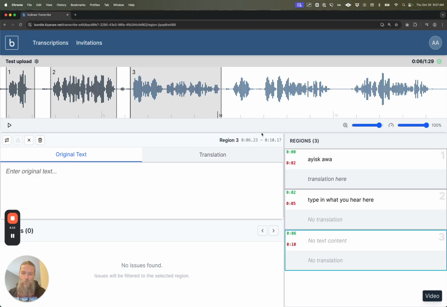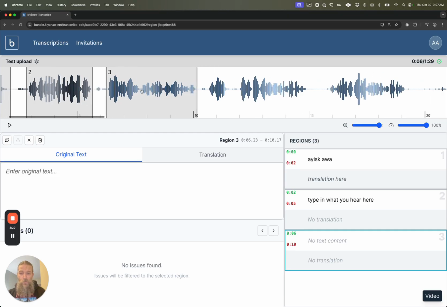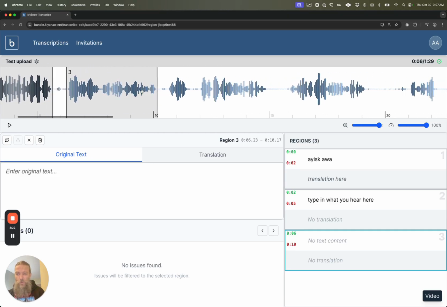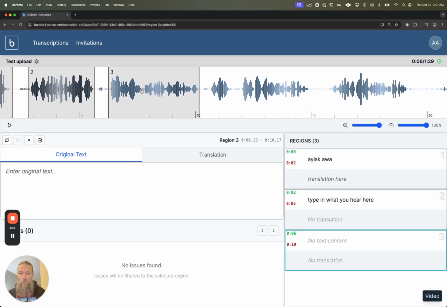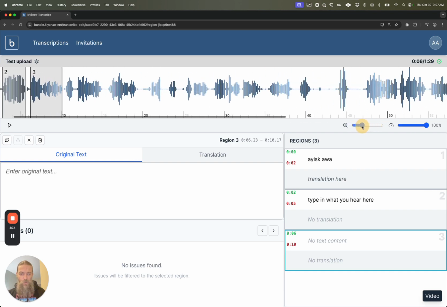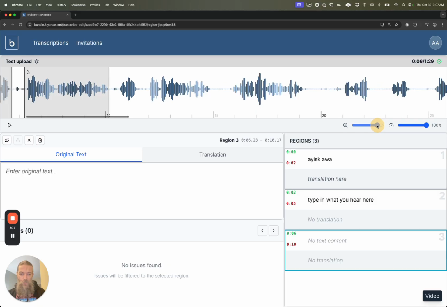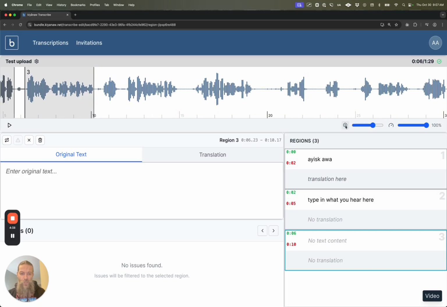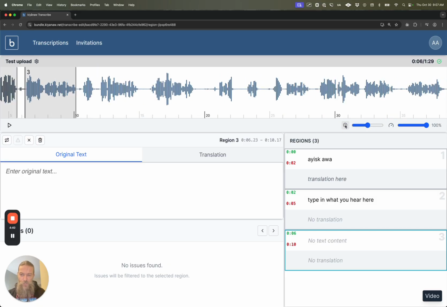So a few more controls that we should talk about. With the waveform player, you can scroll side to side in order to access more of the waveform. You can also use these controls down here. This will zoom in and out of the waveform if we want to see more or less. Sometimes it's nice to be able to see a little bit more. And if we click on the icon, that'll sort of reset to the middle setting. And then the same with this setting over here.